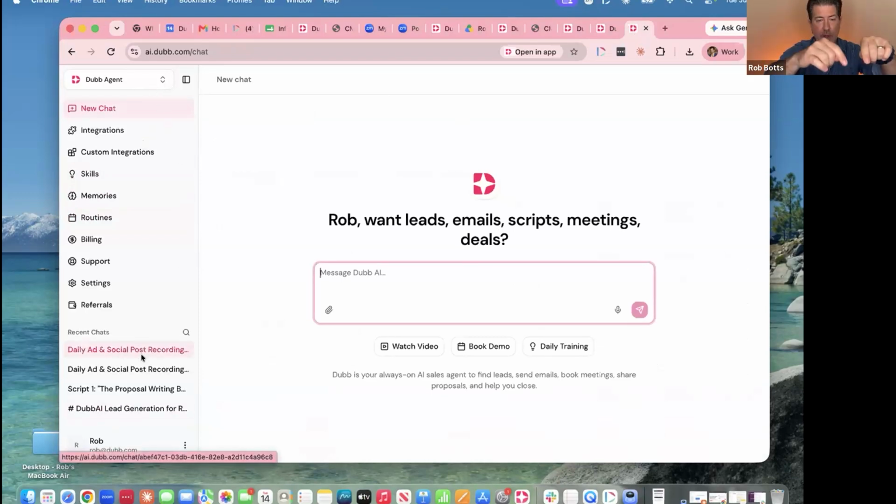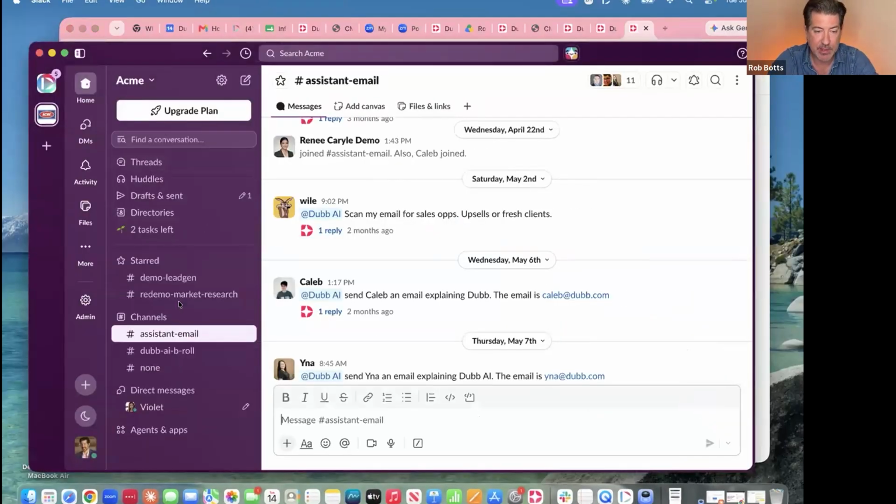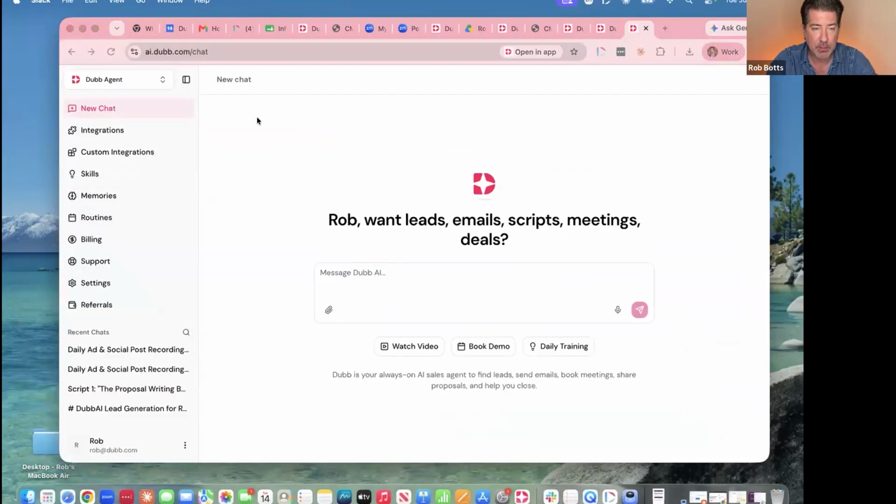See down here, over here. Now in Slack, if you're a big Slackster, you love channels in Slack where you can have different communications and conversations with Dub AI about different topics. You can organize it by channels. We are going to have that over here, probably up here around the top somewhere with channels or projects so you can organize different topics that you're talking about.